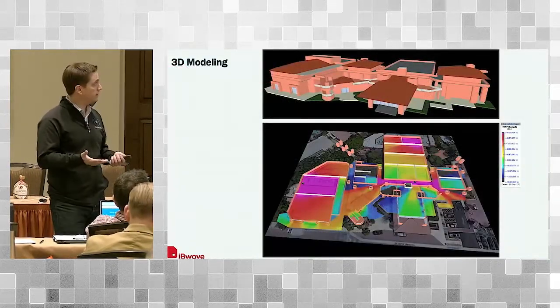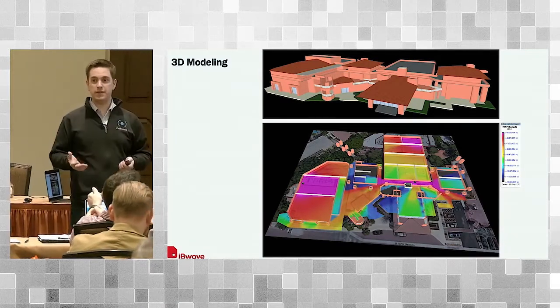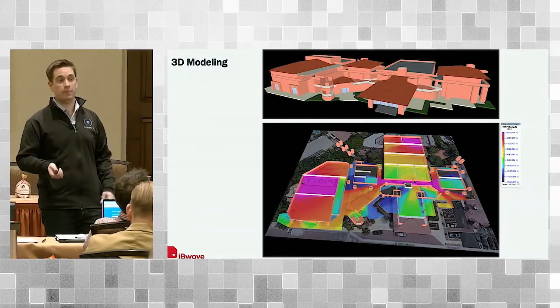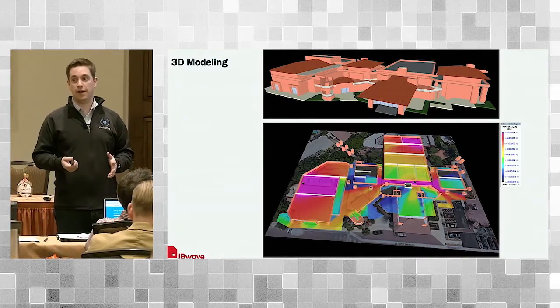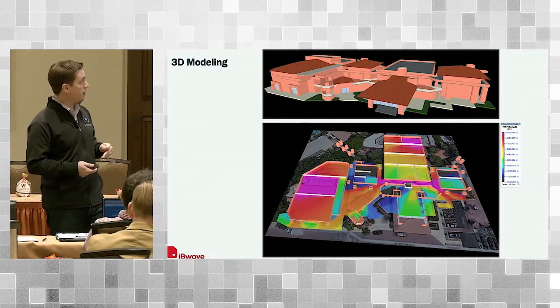They do 3D modeling. So this is a 3D model actually of this conference center. They've done this for the WLPC conference in years past as well. They've 3D modeled Wi-Fi in the environment. We worked with them to 3D model and plan for CBRS in the conference center. So here, they can work up a 3D model of the environment.